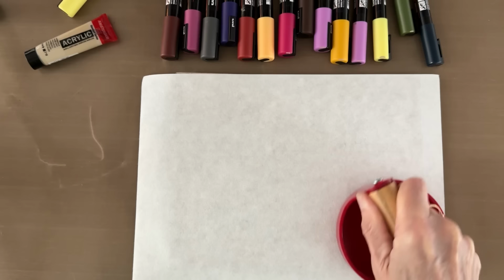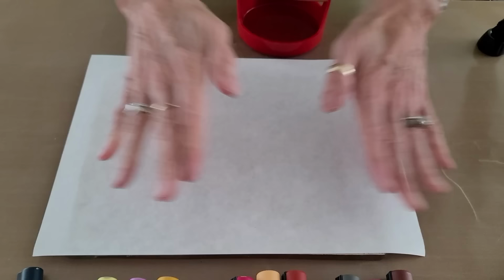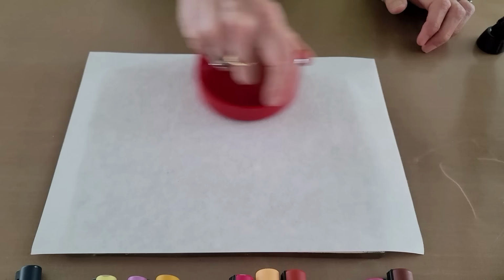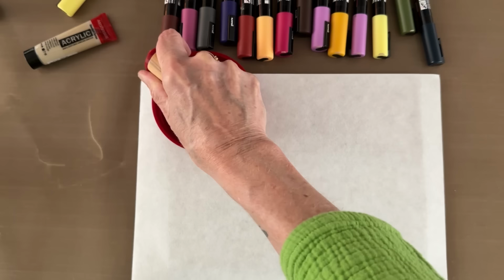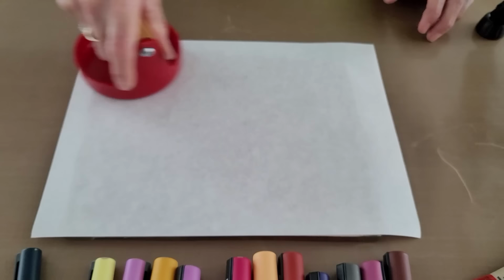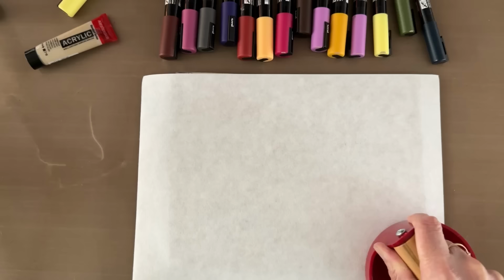Yeah. Okay, so I've got my 4-inch Speedball brayer, which is my new favorite tool, honest to goodness, because I don't have to rub all the moisture out of my hands on the plate with this. And the key to this is to give the layer of paint a little bit of time to pull the Posca markers. It's not going to stick, or it hasn't stuck for me. But I feel that if I wait a few minutes, I get more of the markers off the plate than if I pull it right away. And some colors are going to leave behind a stain, so they're not all going to come up perfectly.